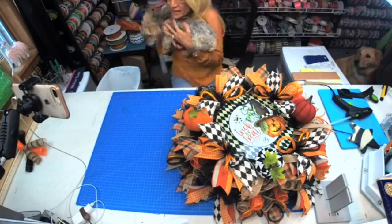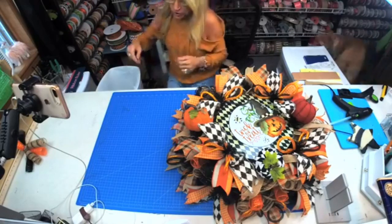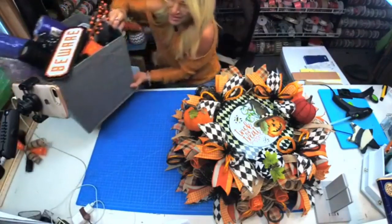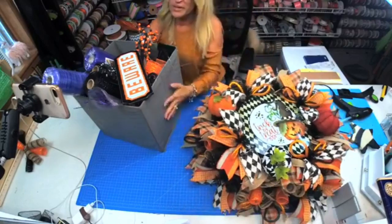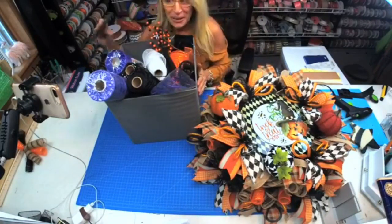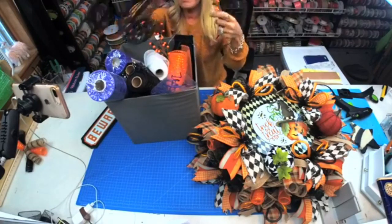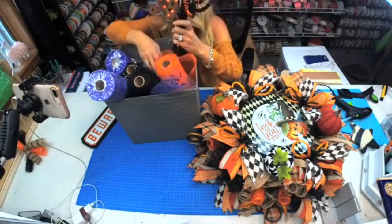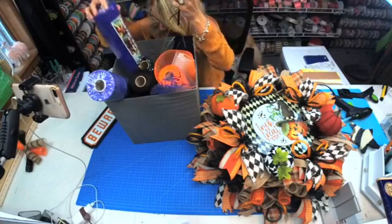Yeah, you guys want to see? Oh, don't go in the mesh. All this stuff right here. See this whole big container? This is for one wreath. This is the tutorial I'm getting ready to do. Halloween. There's a lot of stuff in here, but it's going to be a bat.